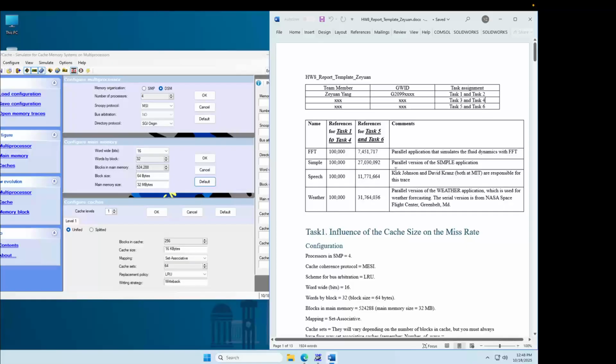Okay, and here's the data for some calculations you may need to use. The references will be 100K from task 1 to task 4. That means task 1, task 2, task 3, and task 4. And the references for tasks 5 and 6 are shown here, because we are using some other data.